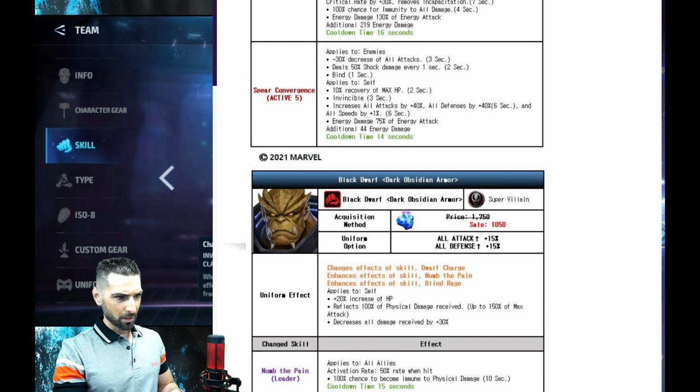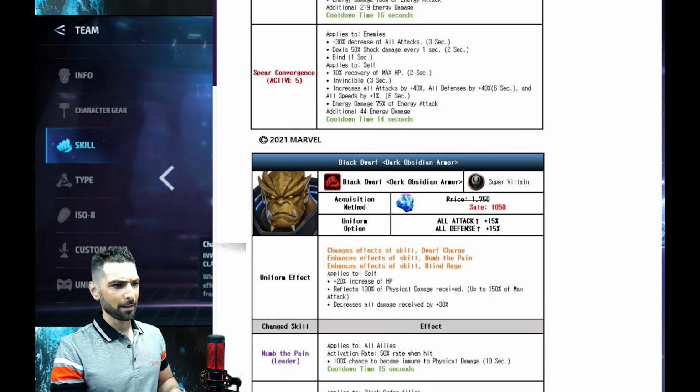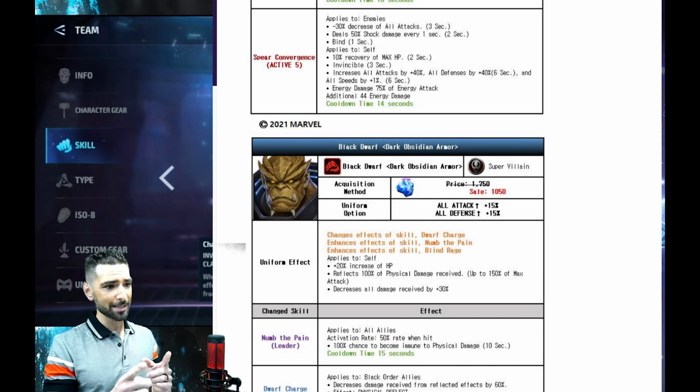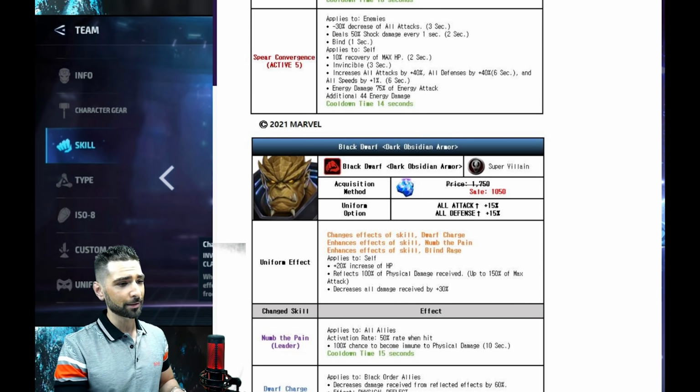Skill 5, she has a 30% decrease of all attacks that applies around her enemies. Hopefully it wouldn't apply to her. You wouldn't want to use that 5th. She has a 1 second bind, 10% max HP recovery. So she has that on her passive, plus she has it for 10%. She's going to be a force to be reckoned with, my friend. It's very good. I mean, her survivability is going to be very, very nice.